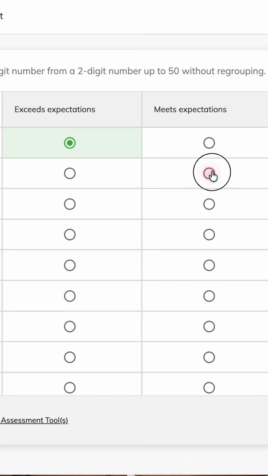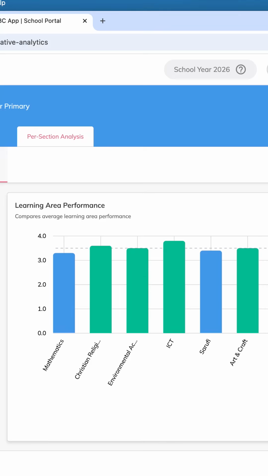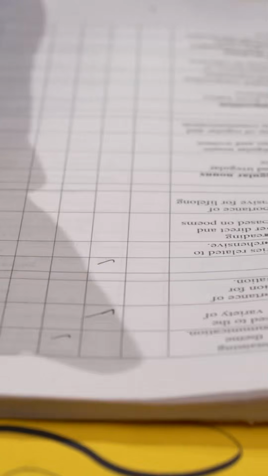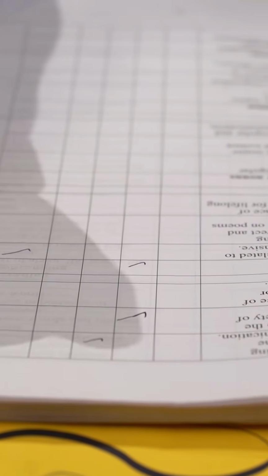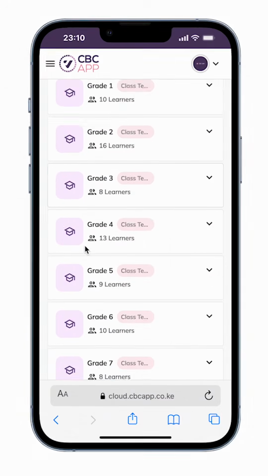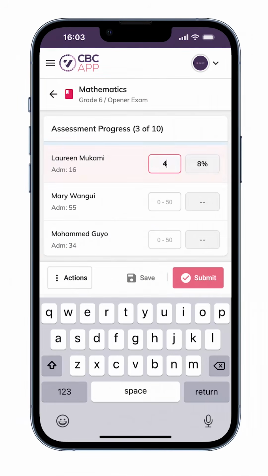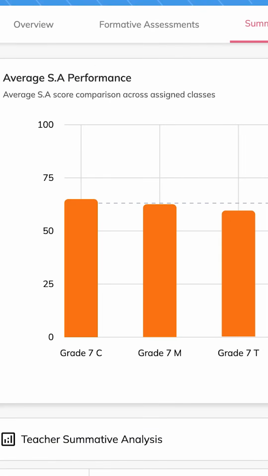And tools now that can make it easy for you to keep these formative assessment records in ways that you can analyze them become useful, because if you're keeping them in a book, fine, they're there, but it's impossible for you to analyze. But if you use a digital tool like the CBC app, which can enable you to easily keep this record, then later you can easily compare it with the summative assessment record and do nice, detailed, nuanced analysis that can really inform you quite a lot about your school.